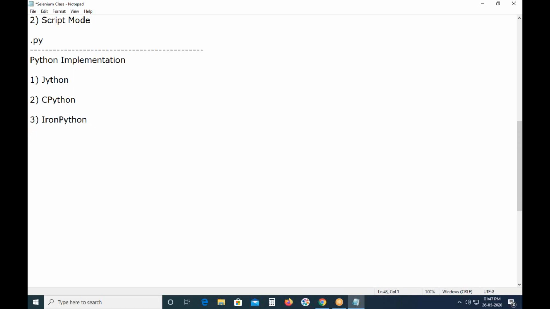Next, nowadays important one, Anaconda Python. Anaconda is a free and open source distribution of the Python and R programming languages for scientific computing. It is for data science. Okay, this is about download and install Python.